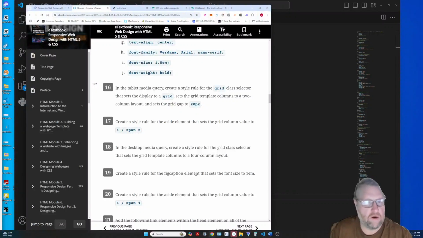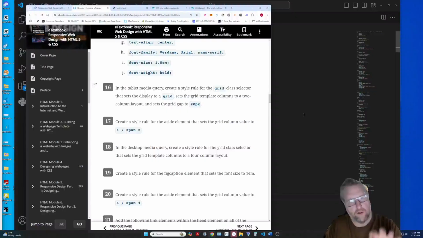In the tablet media query, we're going to modify the media query and add a grid class selector to display the grid template columns to a 2-column layout. So we're going to want to apply a 2-column layout for tablets. So when you open up the web page, you have 2 columns for the instructors that are listed.